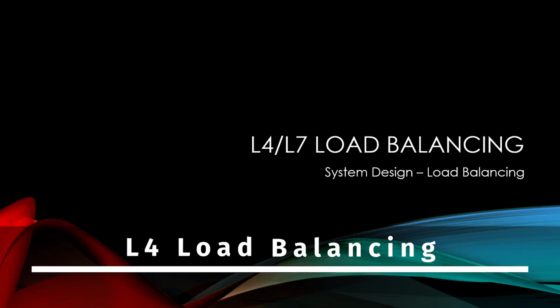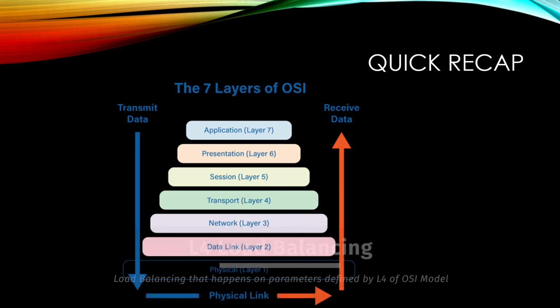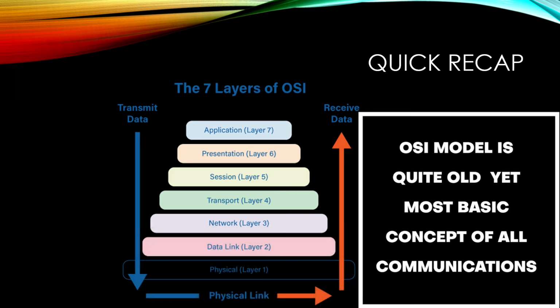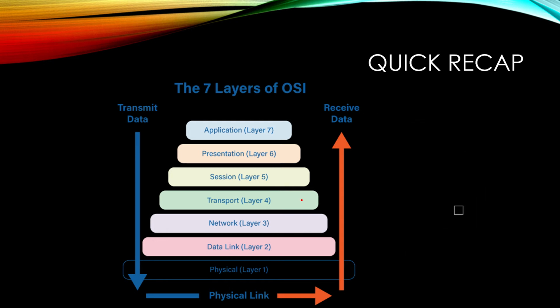Before we move forward, let's have a quick review of the OSI model. We must have read this model, studied about it in our college, in education, and this is pretty much the basics of all the network communications that we see. In that, we have layer 4 over here, that is your L4 we also call it, which is basically the transport layer, and we have L7 or the application layer.